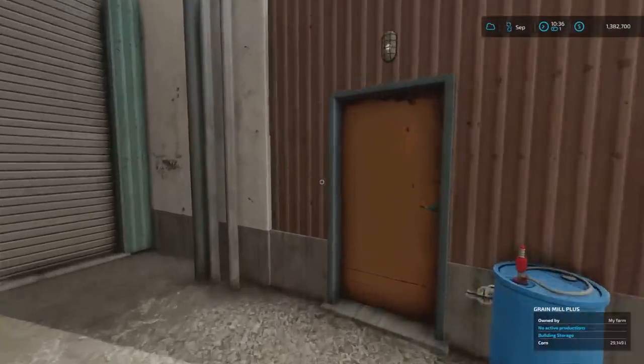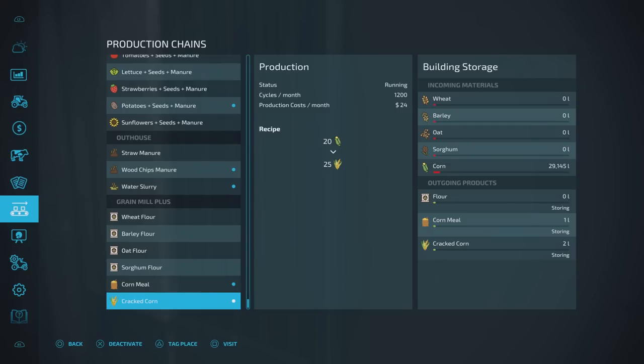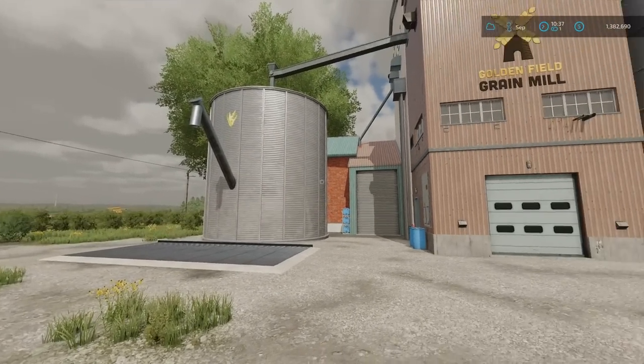So let's have a look. Click on here. Let's do cornmeal and cracked corn. And we'll see what happens. Possibly by the time we've got the field done, we might have a pallet of each. Maybe. Might take a little bit longer, but that's not a problem if it does. It's processing. We'll just see, I guess.